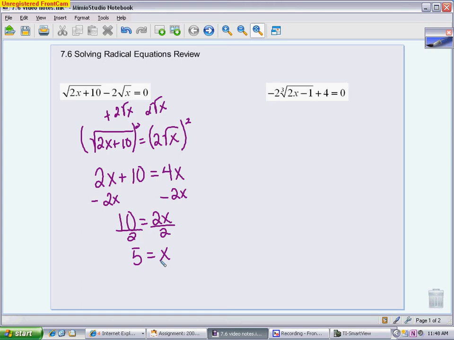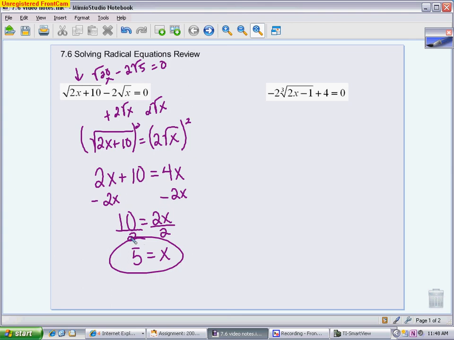Now, one thing we talked about at the end of this section is you really want to take a moment, even if you don't write anything down, to make sure that your answer isn't what was called extraneous, meaning you do everything right, but you get an answer that won't work, that's going to create imaginary numbers, or an improper statement. So when I put 5 in here, I get 10 plus 10, I get the square root of 20 minus 2 square root of 5, and I have to see if that equals 0. You could either check that on your calculator, or you could do a quick simplifying. 20 breaks down into 4 times 5, so when you bring out the square root of 4, which is 2, you get 2 radical 5 minus 2 radical 5, and that does equal 0. So this is a true solution.